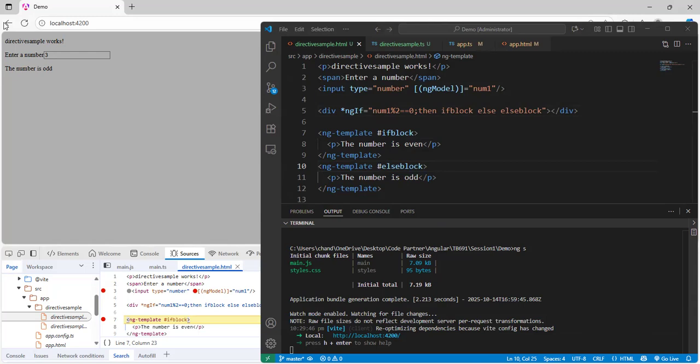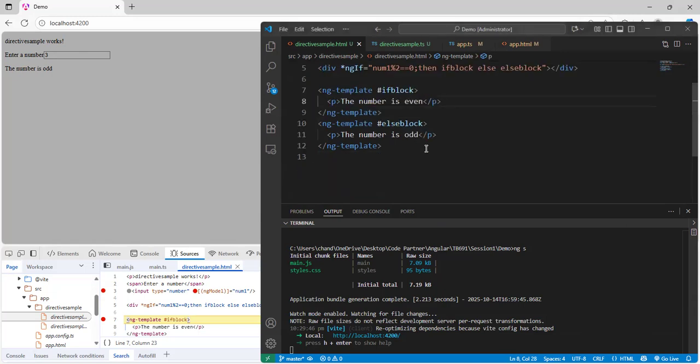This syntax is the old version, used from Angular 2 to 17 and 18. You can also use it in Angular 20, but some new syntax is coming in 19 and 20.